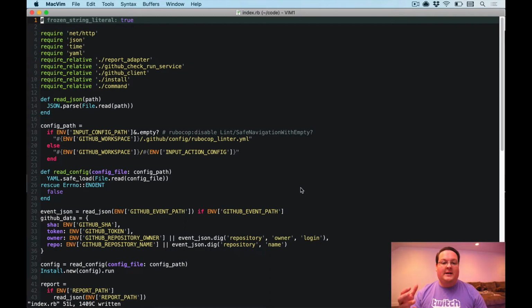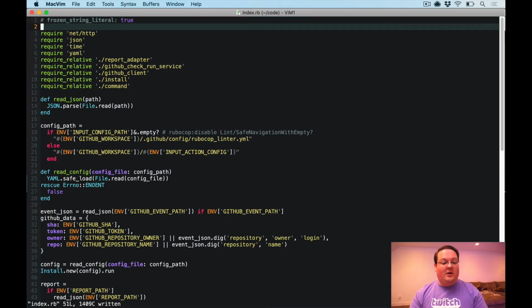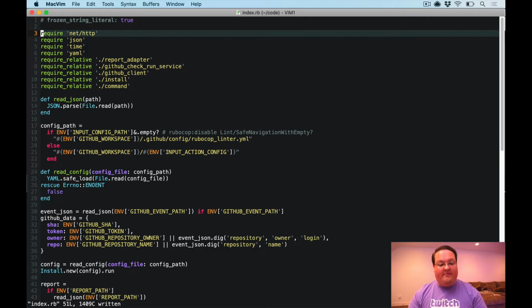So all of this needs to basically have an entry point where it runs Ruby code, and then that triggers and sets up and does all of the configuration to run the Rubocop linter. So this file that we're looking at here is basically that setup, and the script that goes and launches all of that. So let's take a look at this code and see how we can refactor it.